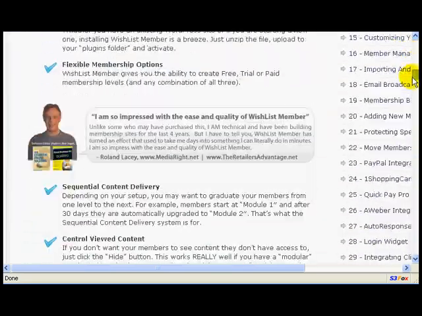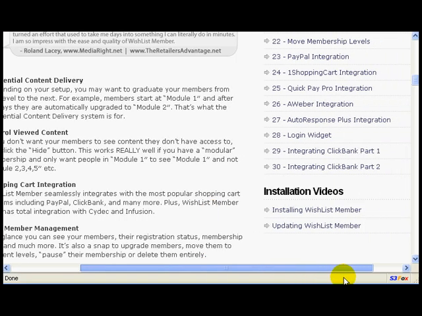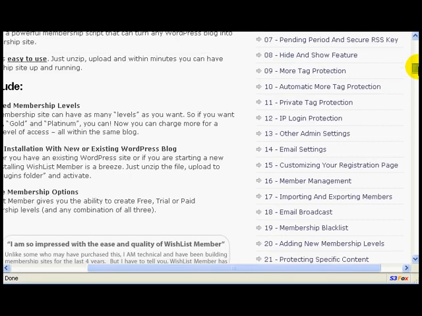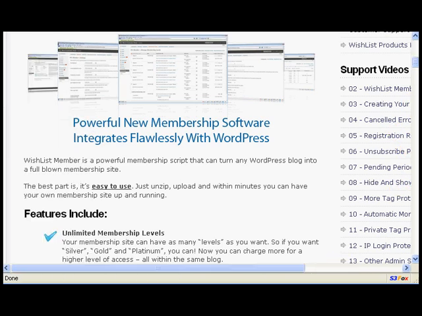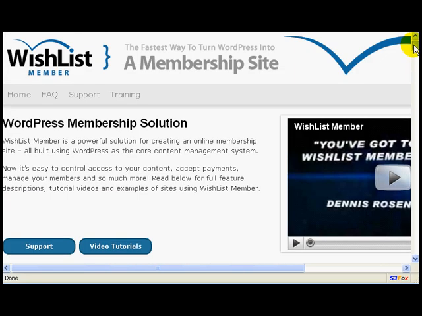Wishlist Member is what it's called, and it will walk you through installation, how to set all this up, how to do payment, the hide and show, and all these different features. So we're not going to go into that in this video, so you can check that out on your own over here at Wishlist Member. But this is a great, great tool, and a lot of big name marketers use Wishlist Member because it's just a great, great piece of software. So when you're ready to move up from the basic membership site, then Wishlist Member would be a great way to go. There are some other things out there you can use. This would be a great place for you to start, however.